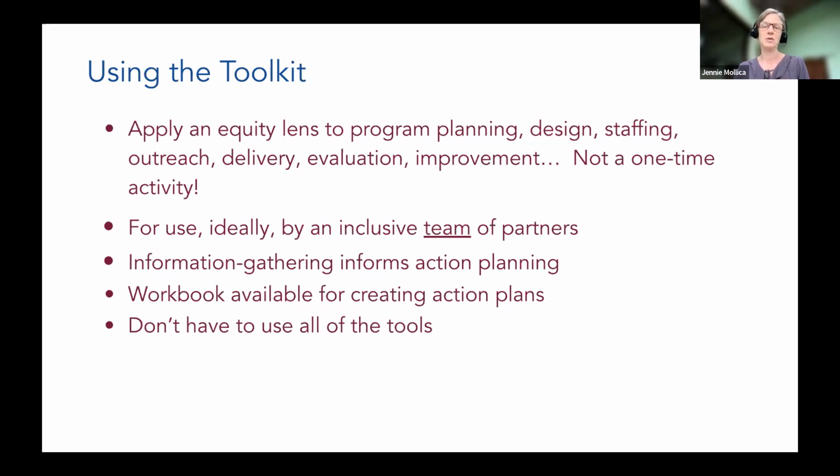It's not an individual who's going to be able to look at all the different aspects of what could be done to address equity and what it takes to build an apprenticeship. And so we see the toolkit used well when it's shared among partners. There are tools here for what we describe as information gathering, which is really understanding your community, your workforce, employers and the hiring needs, understanding disparities that are there, and then understanding barriers to addressing some of the equity issues. So there's an information gathering piece, and then there's an action planning piece.